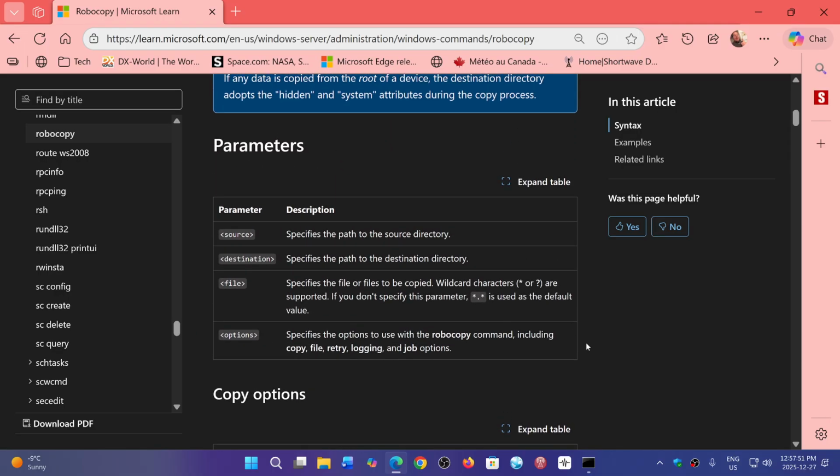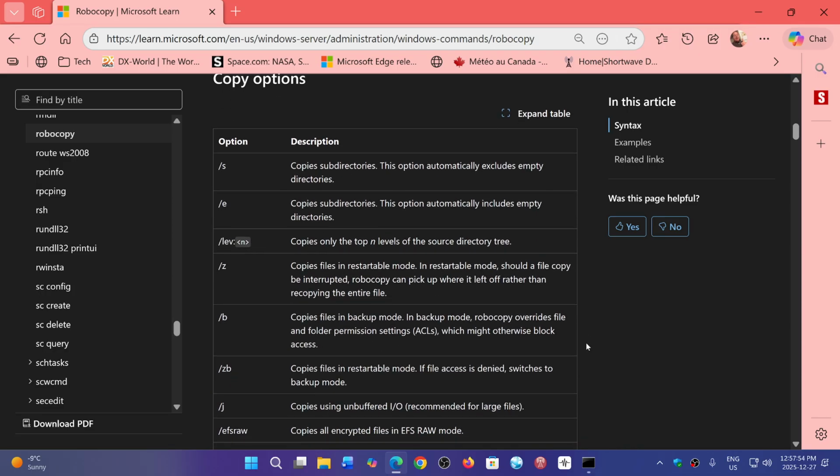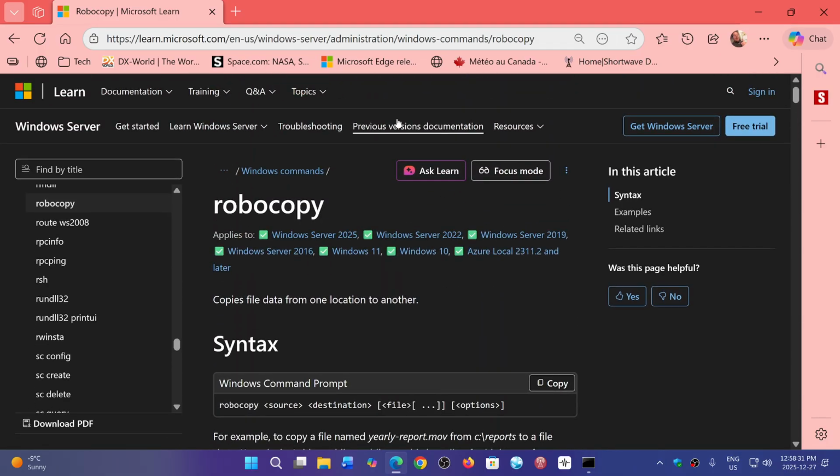It also has one great option: it logs what you're doing. So if in File Explorer you get an error message, you have to figure out where it stopped copying. Robocopy in its own logs knows where it was, so you can actually continue copying a folder, for example, or a drive, from where it stopped. This is very useful because you don't have to search. It knows where it was, and it'll continue where it stopped when something happened. So I'll share this documentation, and that is one option.